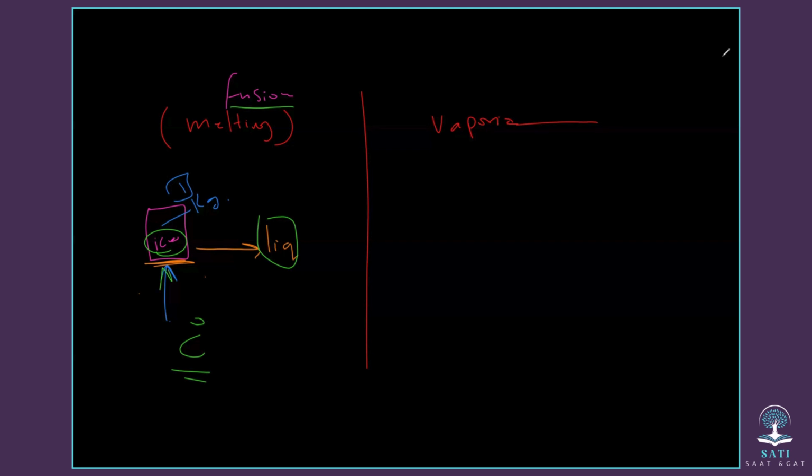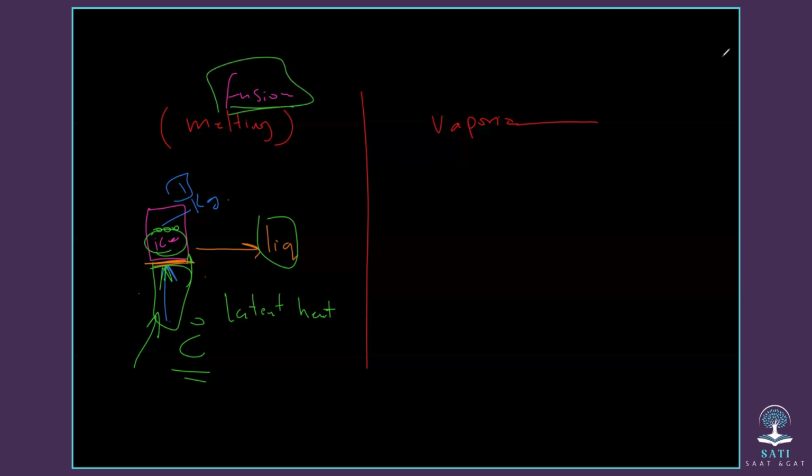This heat that we are giving now will be responsible for breaking the bonds between the molecules in this case. So it will break these bonds while the temperature remains the same. The amount of heat that we give this substance is called latent heat. Latent heat of what? Latent heat of fusion. So that means it's the amount of heat that is given for a substance to change its state from solid to liquid. It's called latent heat of fusion.